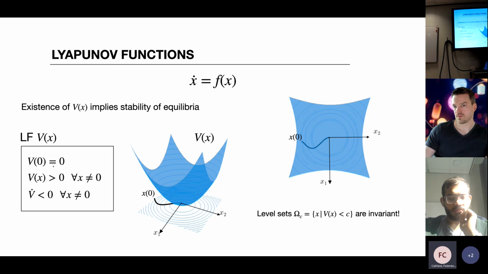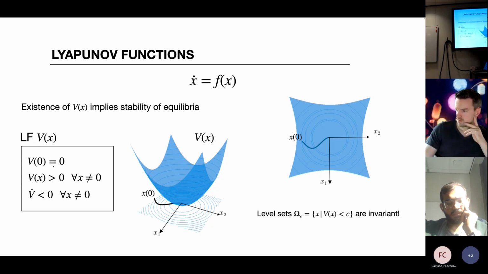What does invariant mean? Invariance is a very important, very crucial concept in system theory, which says that a set is invariant if, whatever situation I start the system in, at any point of the set, forever in the future I am sure that the system will not leave that set.